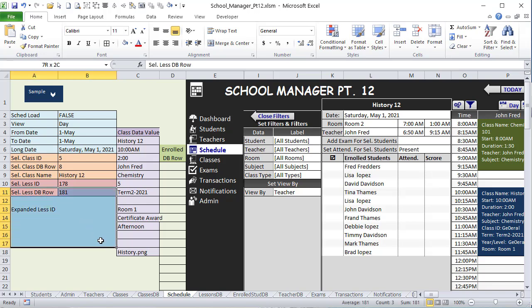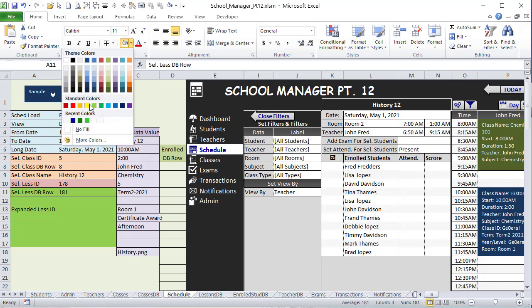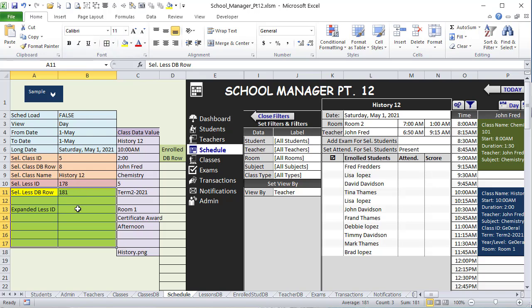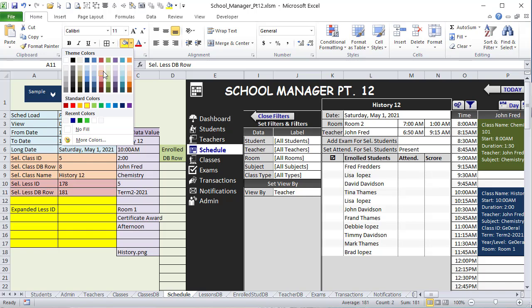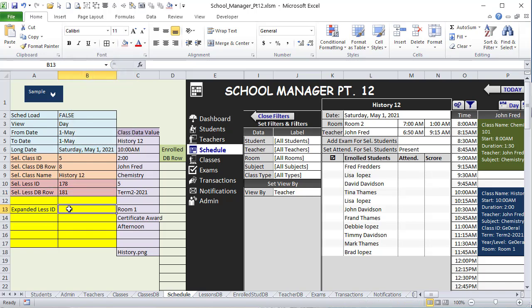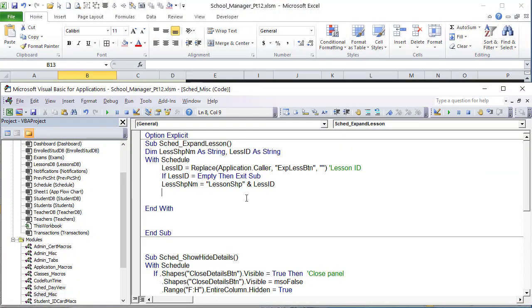In fact, all the way through B17, I'm just going to give those a color because we're going to be using all that today. And I want to put that inside here. We can actually color that back to the way it was, back to this color. Okay, so I want to put that here, B13, and then when we collapse it, I want to know what we're collapsing and then clear it out. So in the other macro, when it collapses, and we're going to do it automatically, it collapses on its own based on a certain number of seconds. So we're going to place that directly in B13. So dot range B13 is going to equal the lesson ID.